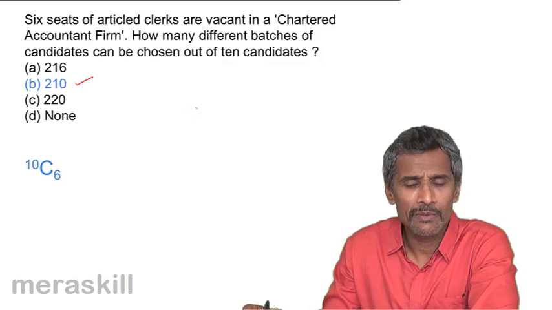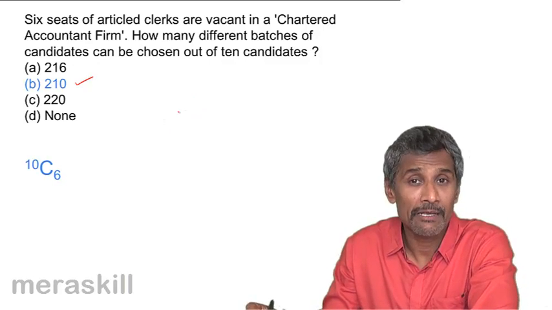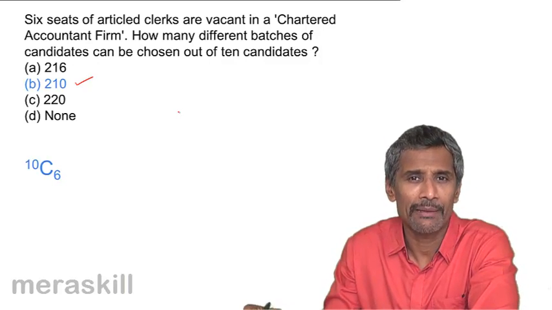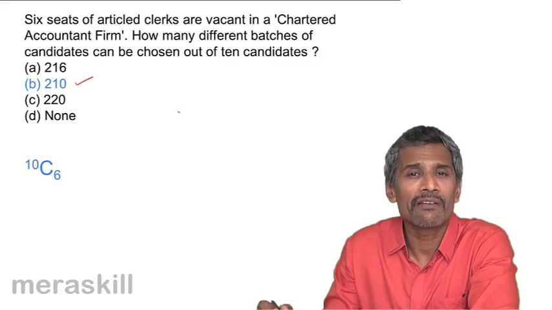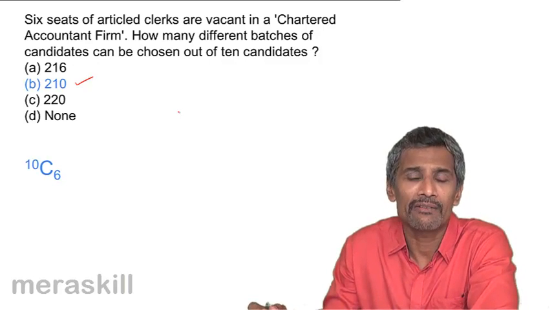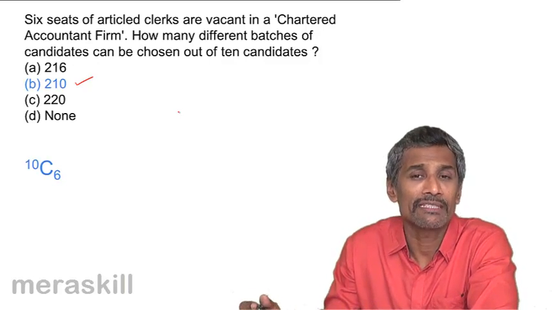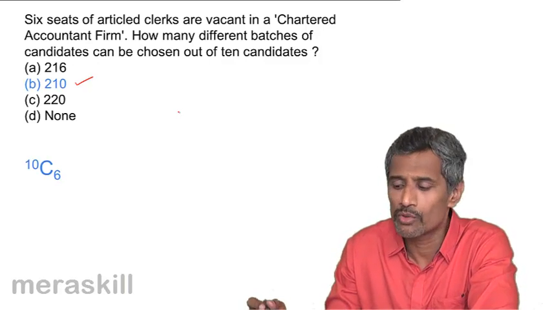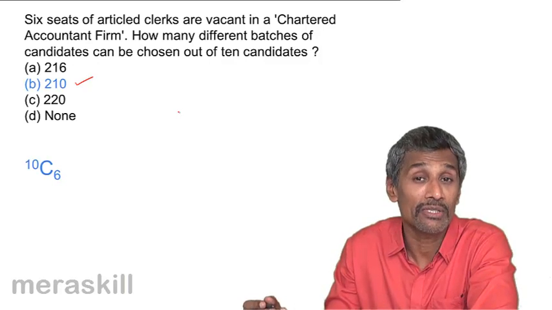These are all very simple problems. So always, as I've been telling you, please keep a pencil and a paper in hand so that you can quickly get into the habit. You'll familiarize yourself, as I said, with how to calculate 3 factorial. 3 factorial is always 6. 4 factorial is 24. So as you practice more and more, these numbers register in your head and you can save a lot of time.